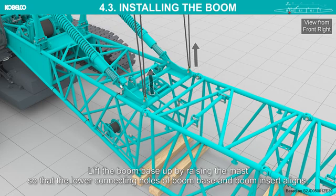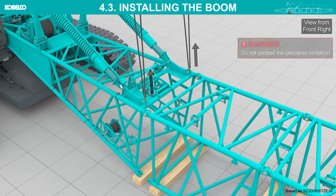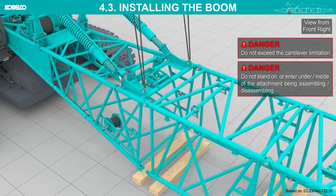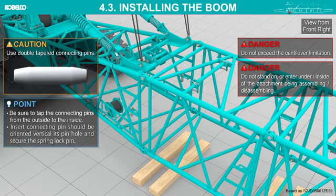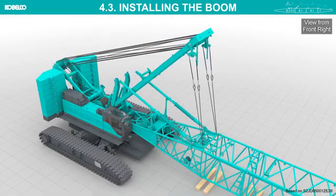Lift the boom base up by raising the mast so that the lower connecting hulls of boom base and boom insert align. Do not exceed the cantilever limitation. Insert the connecting pins into the bottom side pinholes. Use double-tapered connecting pins. Lower the mast and remove the slings.